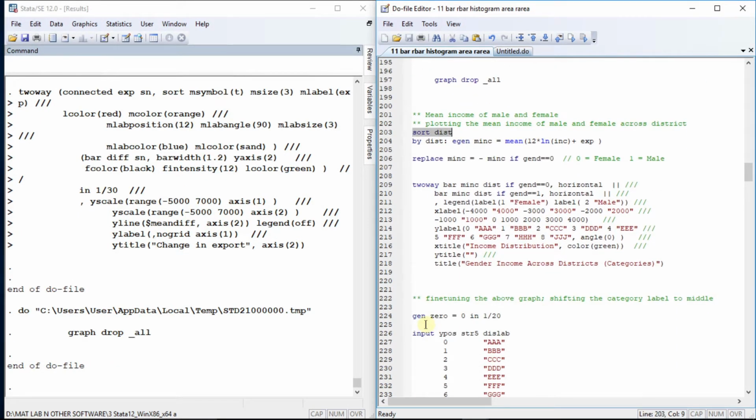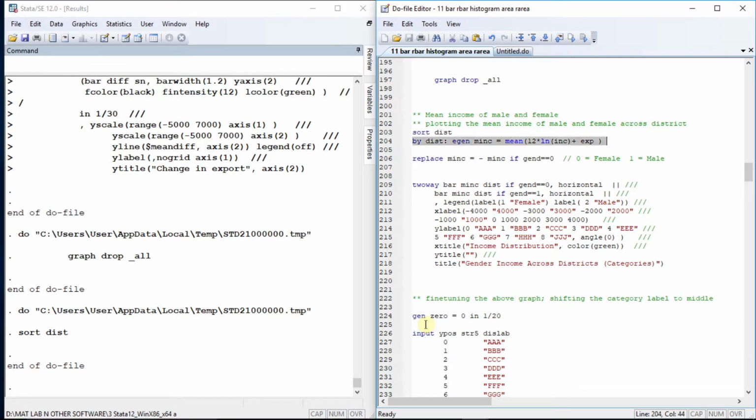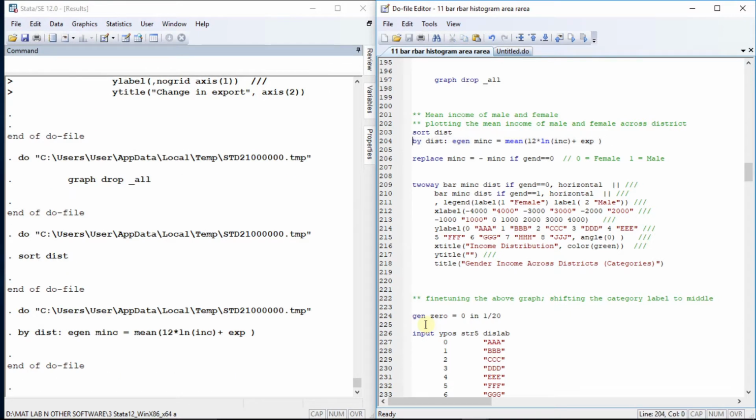Another variation: let us sort our data set by district, and by district let us create the mean income, so we have the mean income according to our district.